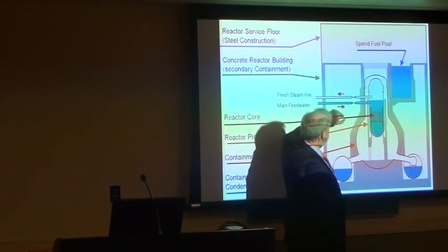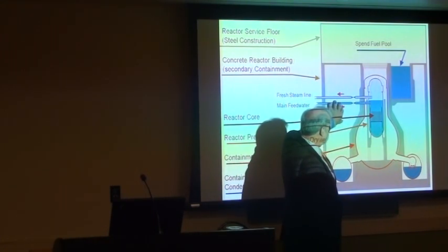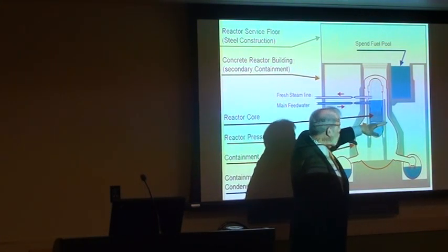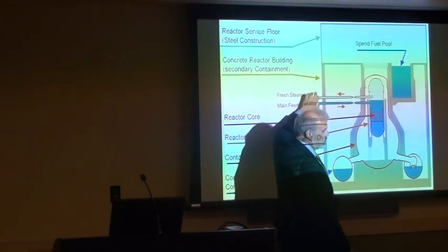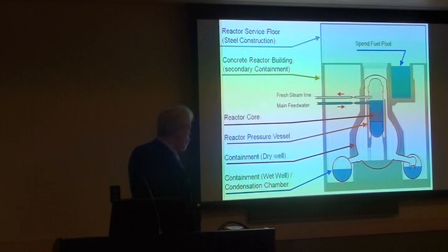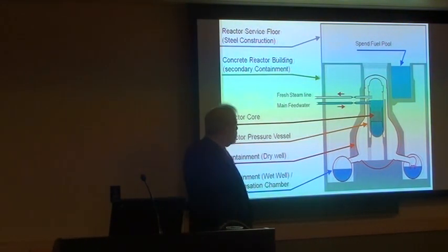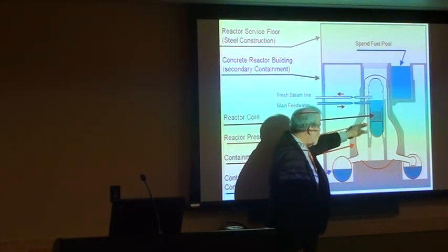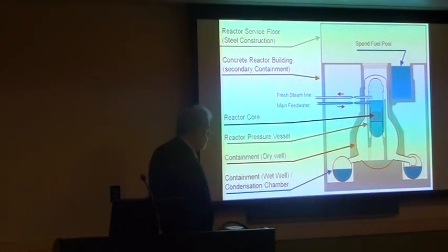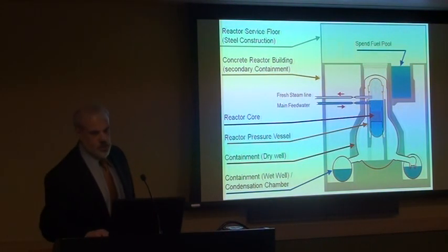Because the boiling water reactor design is a little strange compared to U.S. standards, and it's the same for all boiling water reactors, the steam that's generated here is radioactive and it exits the containment building. In a pressurized water reactor, there's a heat exchanger, so this fresh steam line never leaves containment as recirculated. There's a heat exchanger that heats up the main feed water to the turbines. It's a lot safer design.